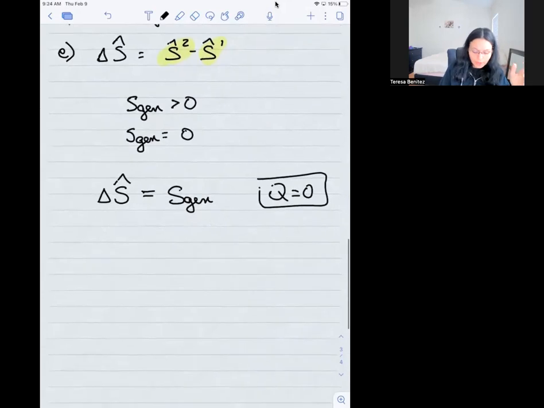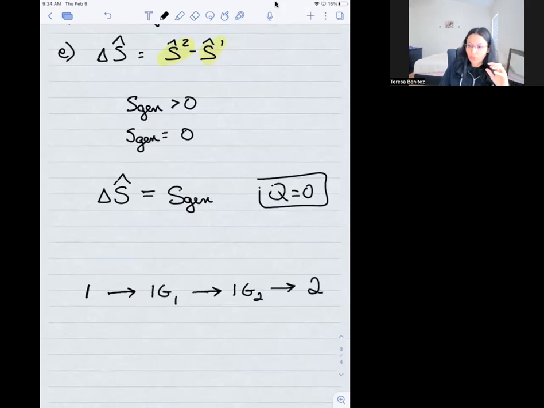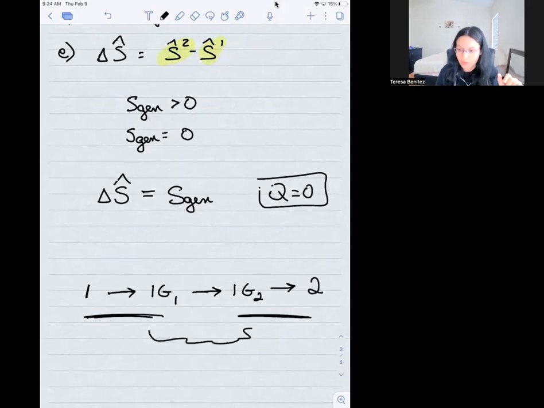Okay. So then the last thing I want to say is that when you're going to your code, you want to go from your state 1 that is given, that's not an ideal gas, to ideal gas state 1, okay? And from that to ideal gas state 2, and from that to state 2 in order to find your properties, okay? So you would use the departure functions to go from here to here, and then from here to here, and from ideal gas, you would just use ideal gas equations, okay? I hope that's helpful. Let me know if you have questions.